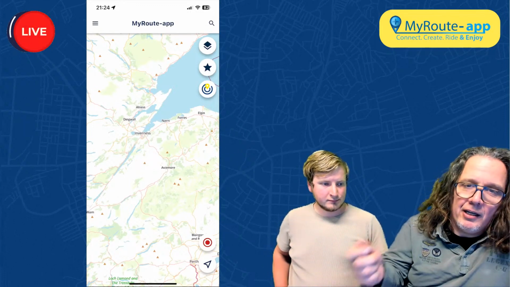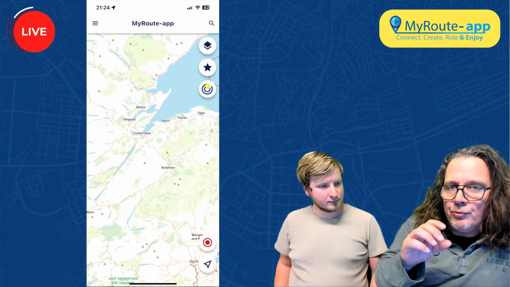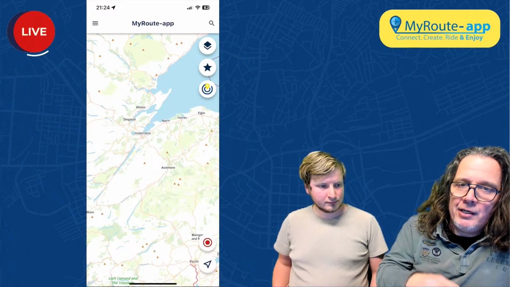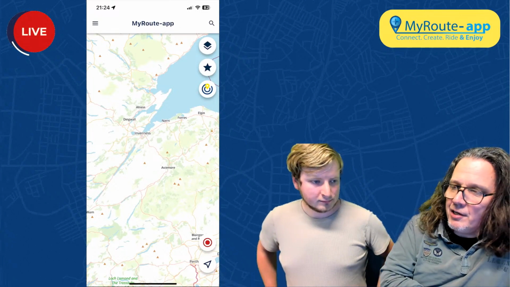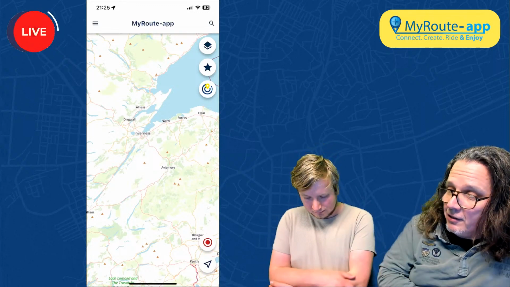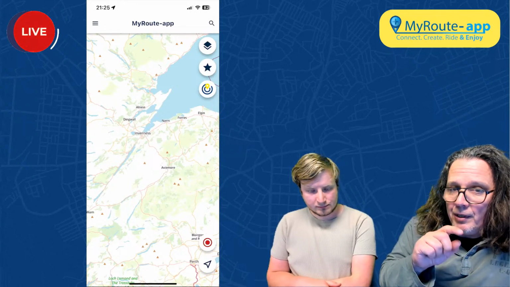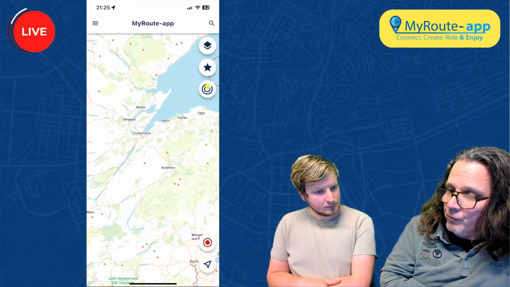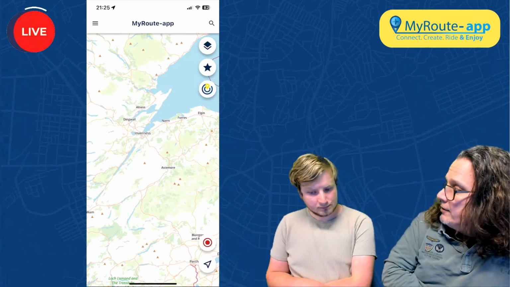and use the switch settings and see if one setting is preferable for you to the other setting, and maybe create a route using via points with information and see how that is announced in your screen and in your headset, because that's another feature that is particular to MyRoute-app. We quickly touched on it because I changed something on one waypoint, but is that information available to me while I ride? Yes, definitely.